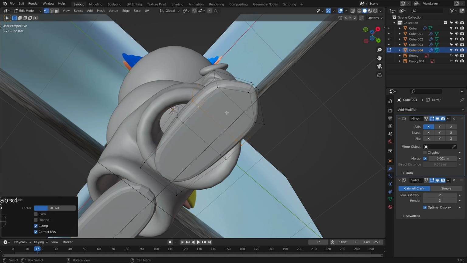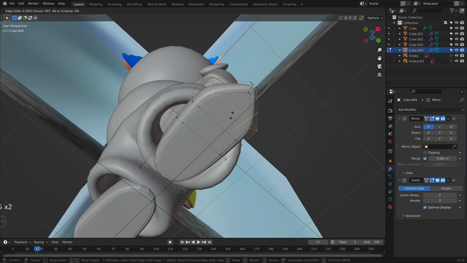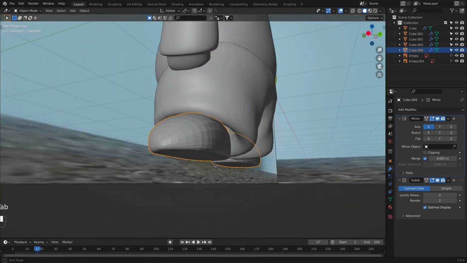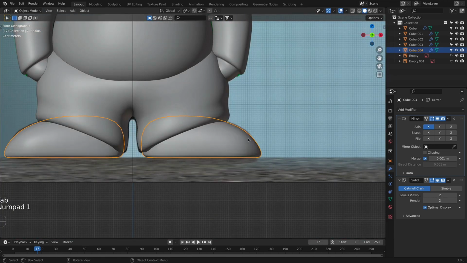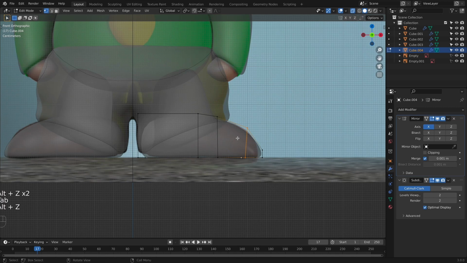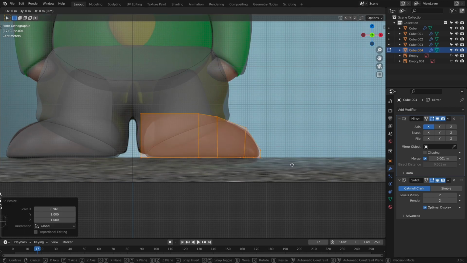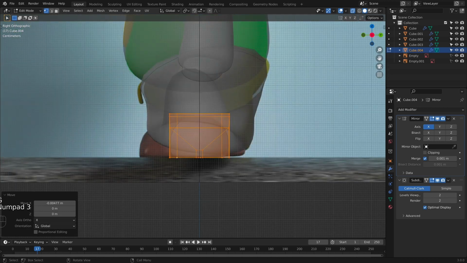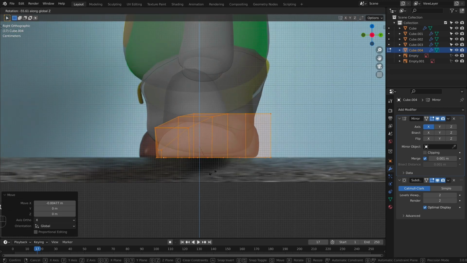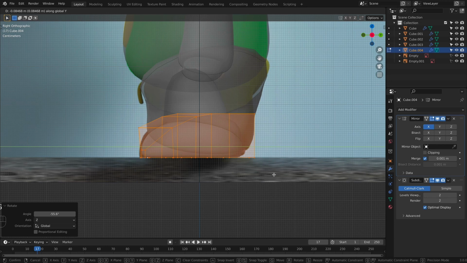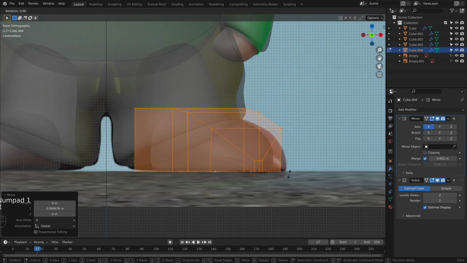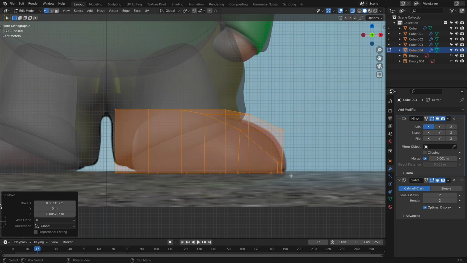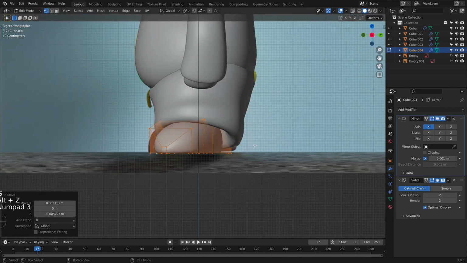Let's move back these, because the top part is pointy. Now into the edit mode, I'm going to select it. Let's scale it a little bit less. And then I'm going to go to edit mode, to the side view. I'm going to move the foot. I'm going to rotate it and align it better with the reference image. I'm going to bring it here.